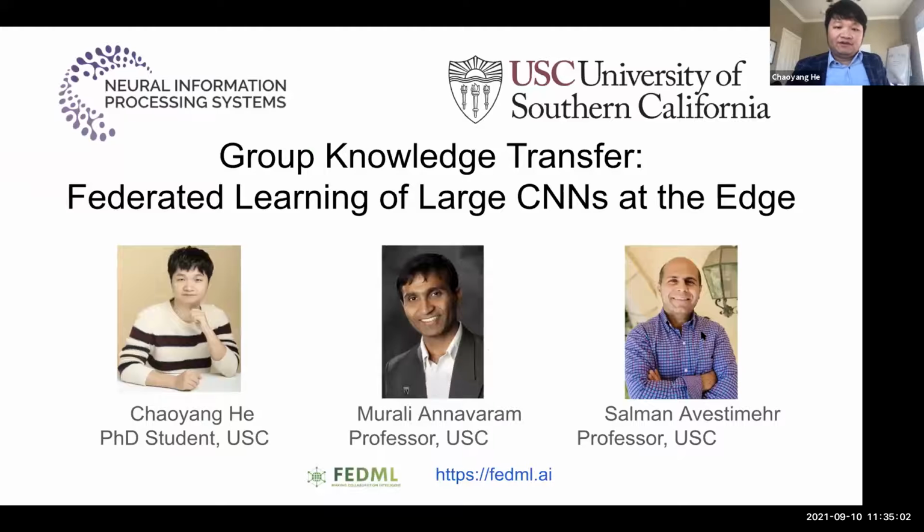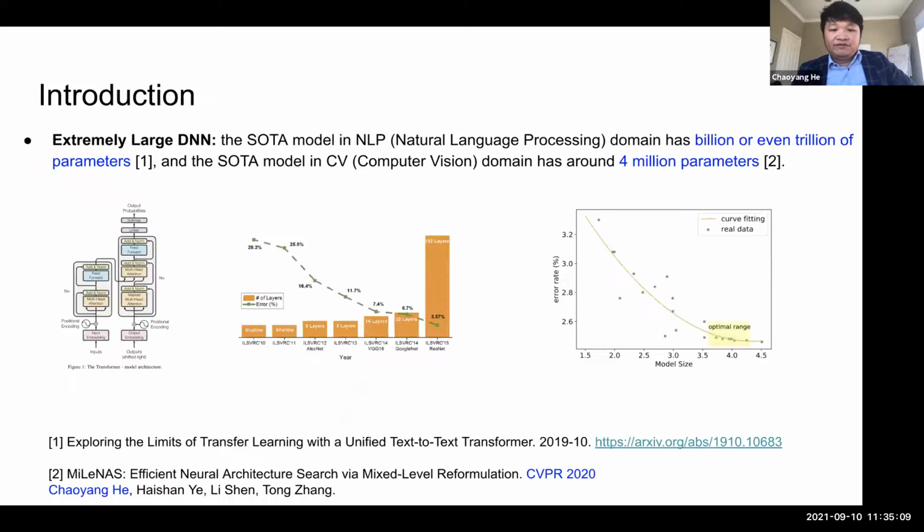So let's dive deeper into this paper. It's called FedGKT. I aim to train a giant model on edge devices. In this paper, we demonstrate the concept on CNN models. So here is the issue with the current training of CNN models. As you can see, even if we use AutoML, like neural architecture search, we can get similar performance using around 4 million parameters. This is still big for edge devices to train.